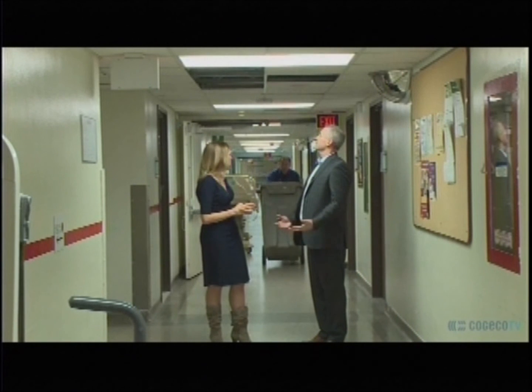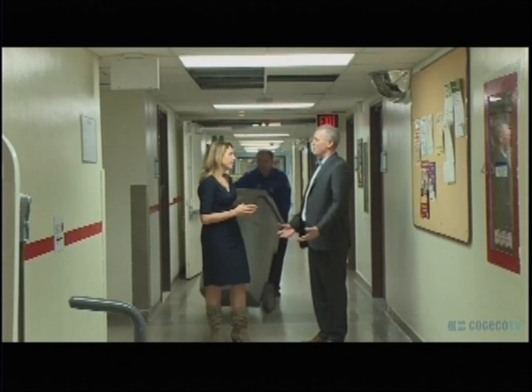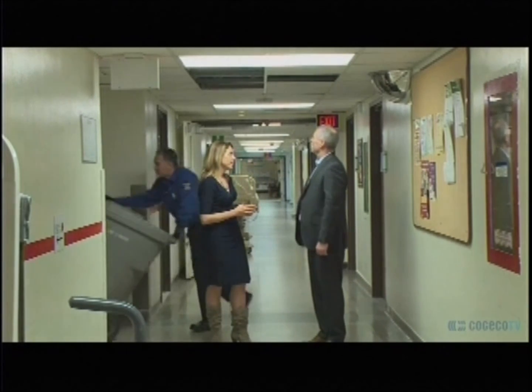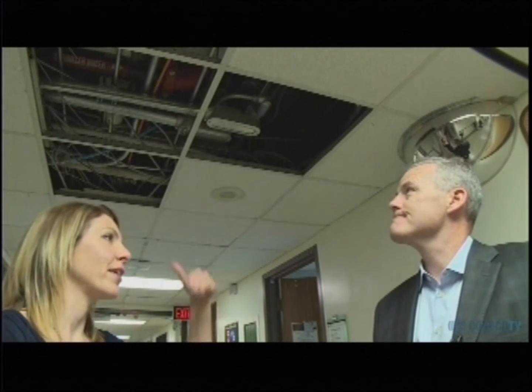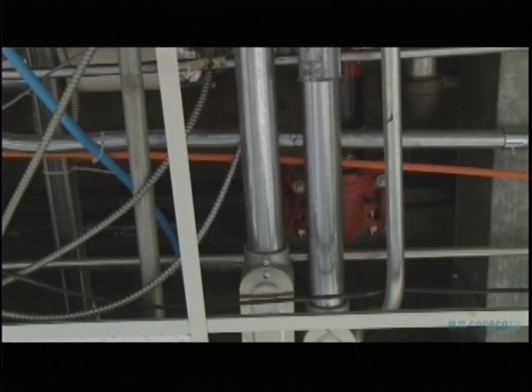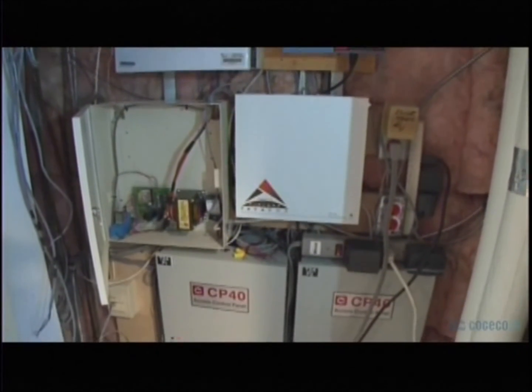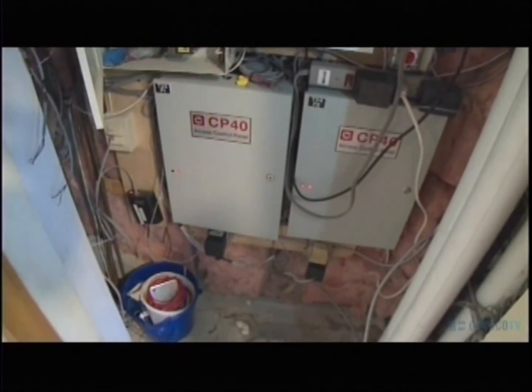There's ventilation ducts, there's fire alarm systems, there's communication cables, there's power. There's sprinkler piping, there's fire protection piping. Could we move toward an all-digital facility? Is there room for all the wiring and cables that would be required? No, absolutely not. The hospital is already storing communication technology in tight spaces, like, for example, this old housekeeping closet.